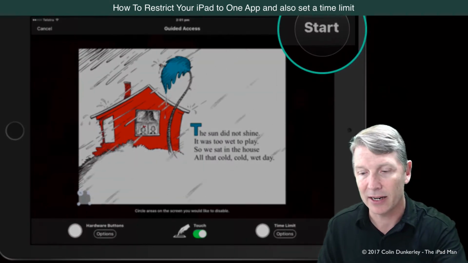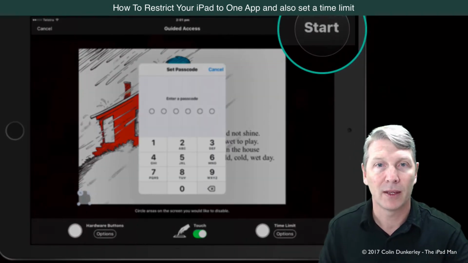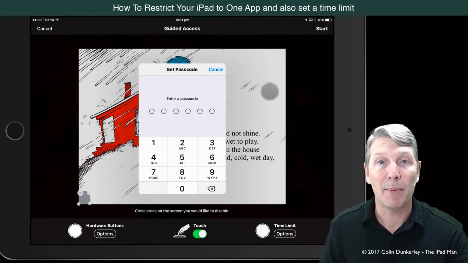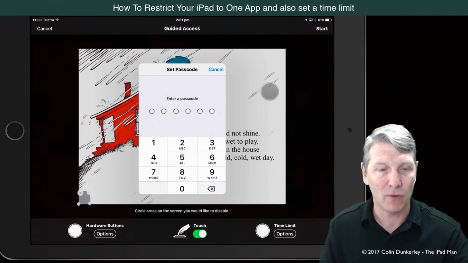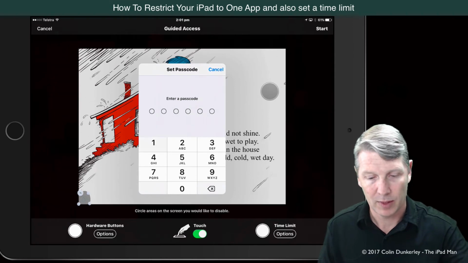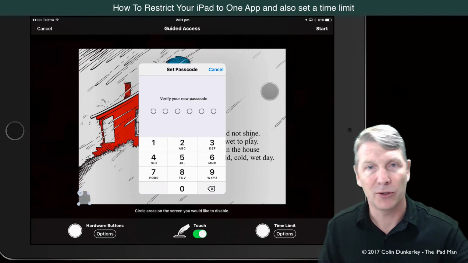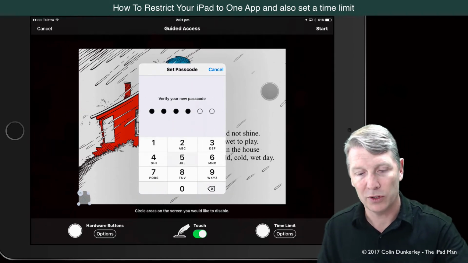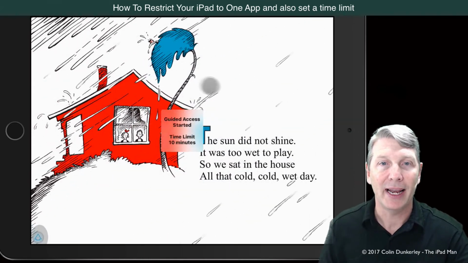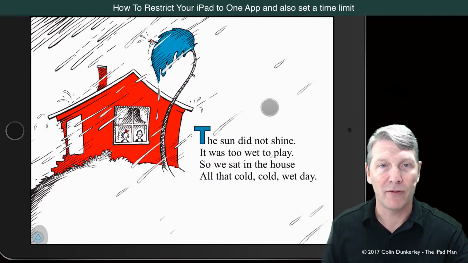So let's get started. I'll tap on Start. Now it's asking me to enter a passcode because I haven't entered one before. For this example, I'm just doing 1, 2, 3, 4, 5, 6, but obviously you wouldn't do something that simple. And now it says Guided Access started and it will go for 10 minutes.